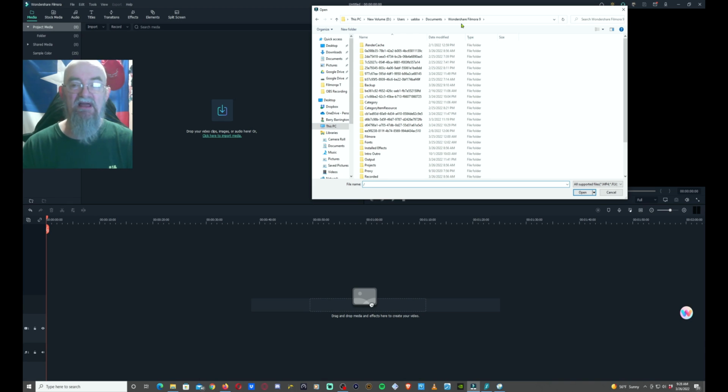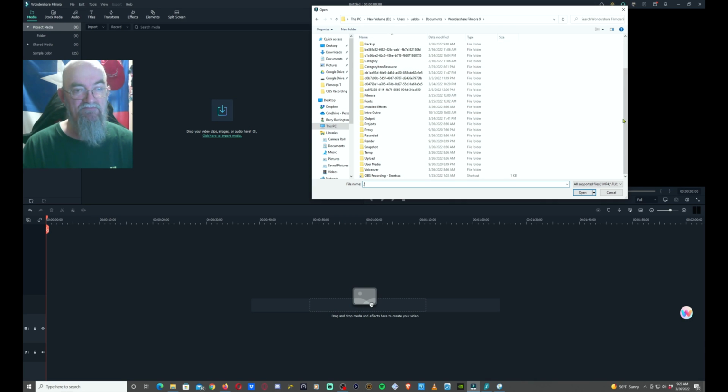Okay, so here is where, well, actually, this is not exactly where it defaults to, because it defaults when you install the software. Unless you change it, it defaults to the C drive. I have it on the D drive because, like many of you, I have a small solid state drive that is my C drive, and a large HDD where I store most of my stuff. And that is volume D. This is basically where it will default to. As you can see, it says Wondershare Filmora 9, because that was the one I started with.